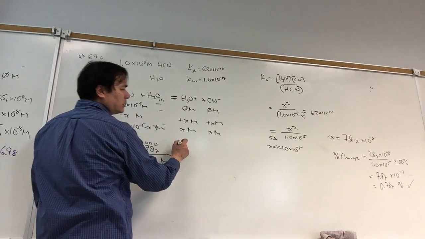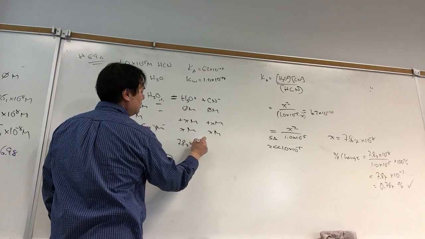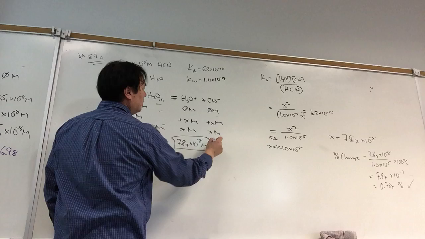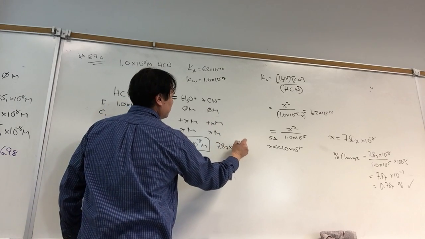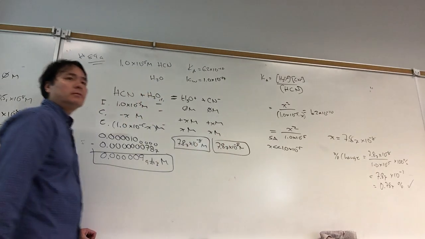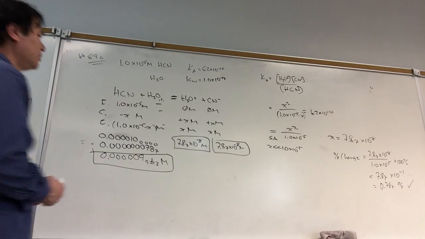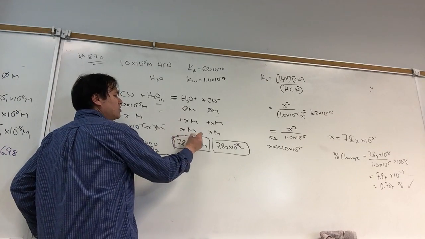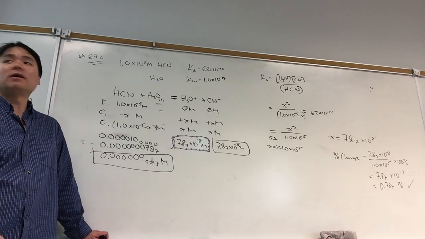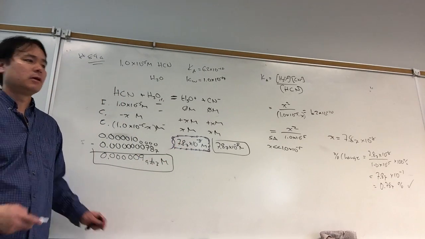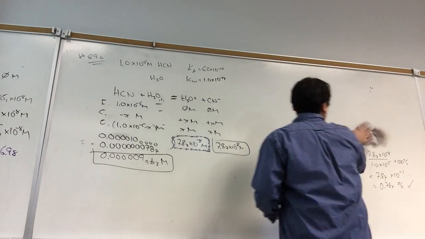And then the hydronium ion concentration is just going to be 7.87 times 10 to the minus 8 molar. And the cyanide concentration is going to be 7.87 times 10 to the minus 8 molar. Okay. But actually, this is not the end for the hydronium concentration, right? This hydronium concentration is not my total hydronium, because I get hydronium from water also. And so I need to factor in the hydronium from water. So that's going to be my step 2.